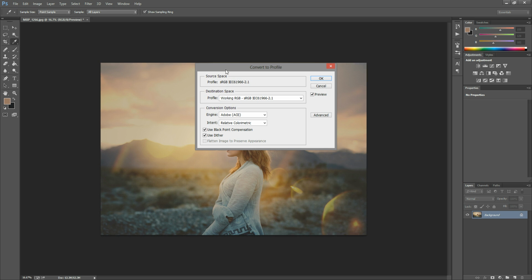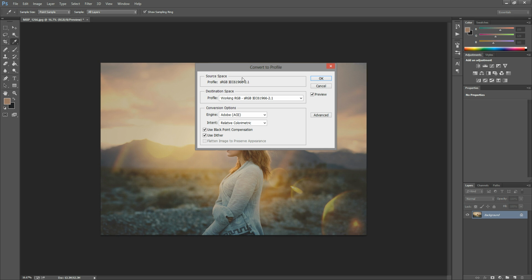This is the one you want to make sure your photos look their best on the web. Lots of people will tell you, if you're printing, print in this color space, or if you're doing this, use this color space. sRGB is the best one to use for both the web and for sending your prints to an actual big lab. If you're printing at home, you might want to check your printer settings, but most major print labs will be able to read sRGB, and so does the web. So it's the best source space to use to save yourself some time. You don't have to constantly change the profile back and forth according to what you're doing. This covers both print and web, so you're good to go.